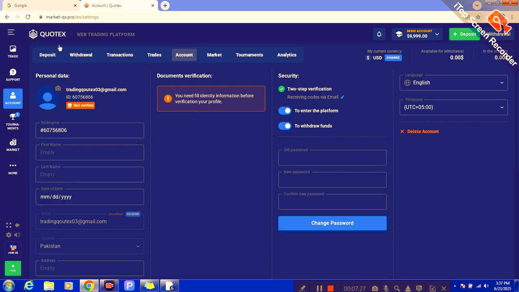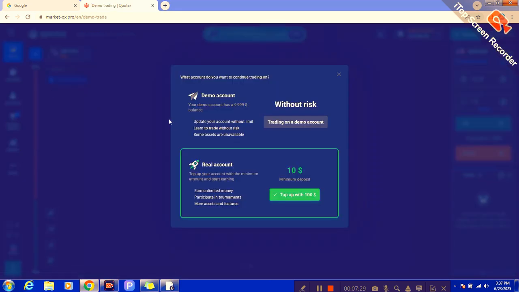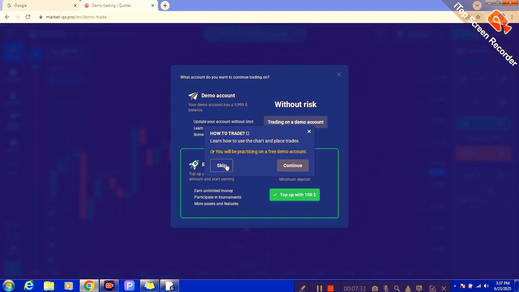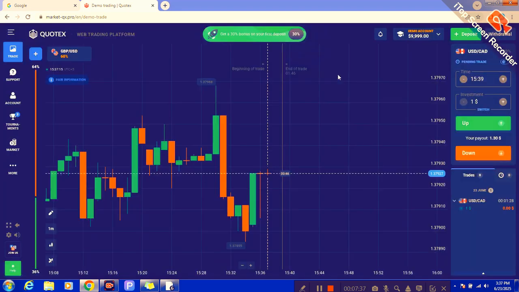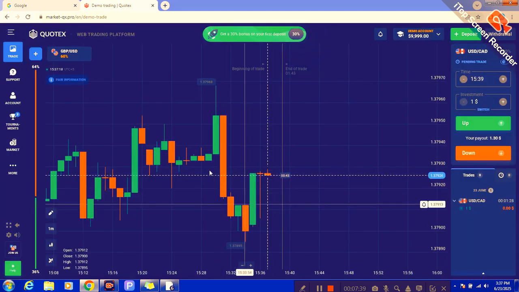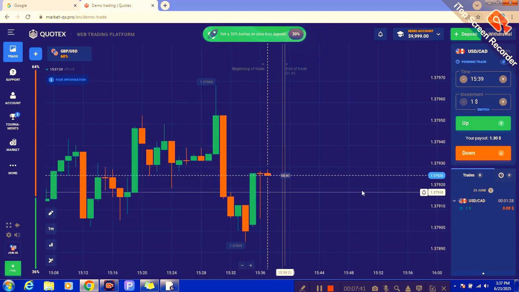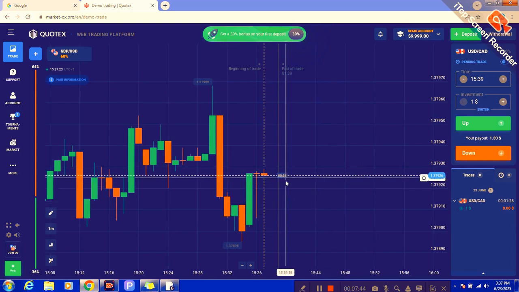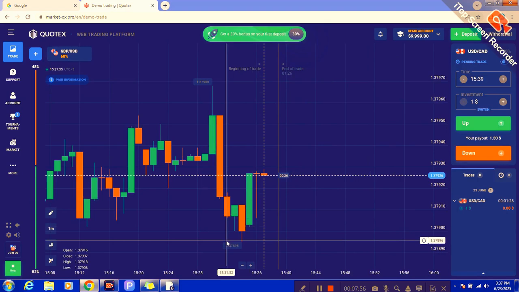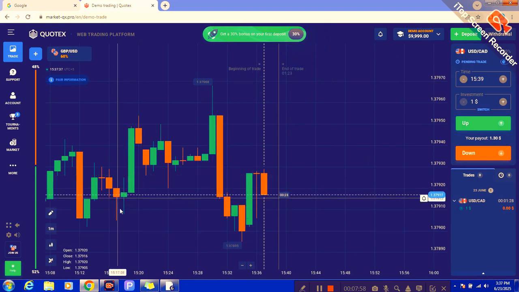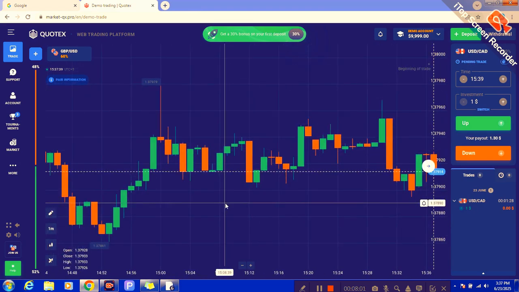Then you can trade with real money, but before investing real money, just try the demo for 1 week and try to understand what I'm teaching you in the classes. As for deposit and withdrawal, if you don't understand, you can ask me in the inbox, or I will make a video on this. So this is what we cover in this class today.